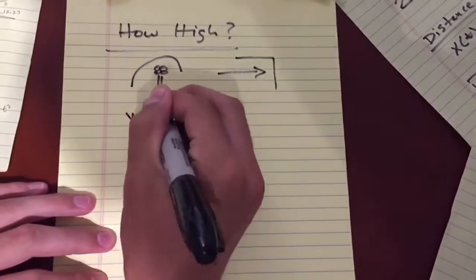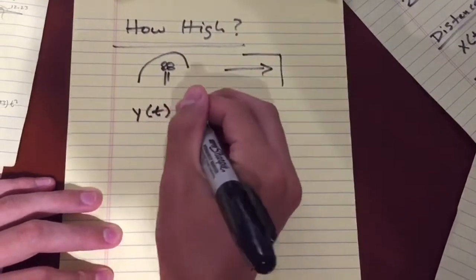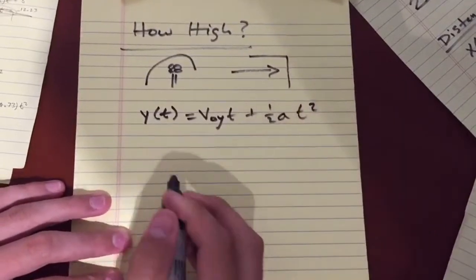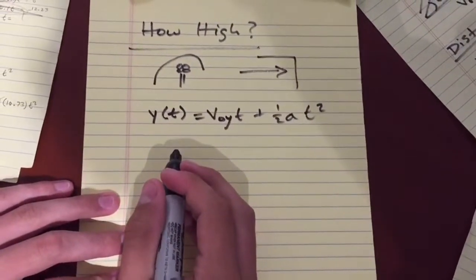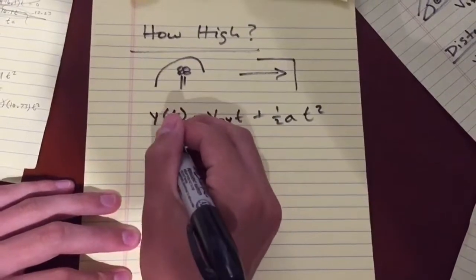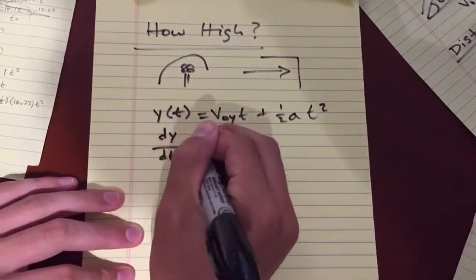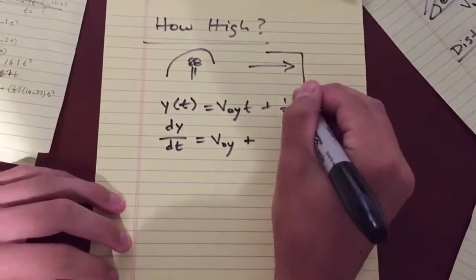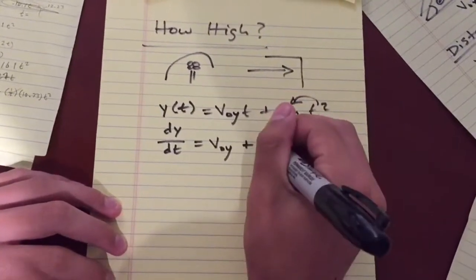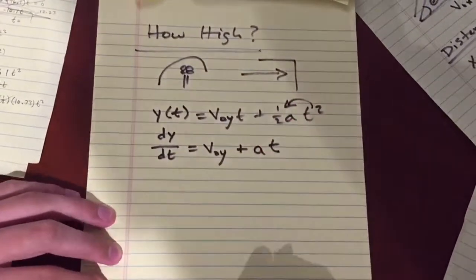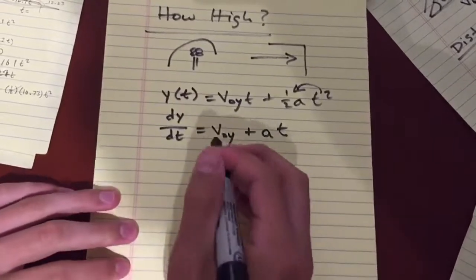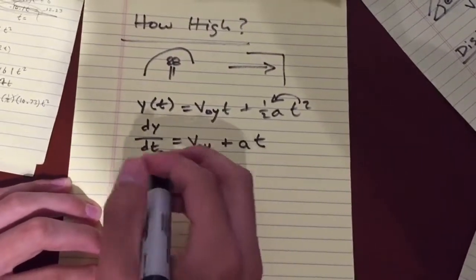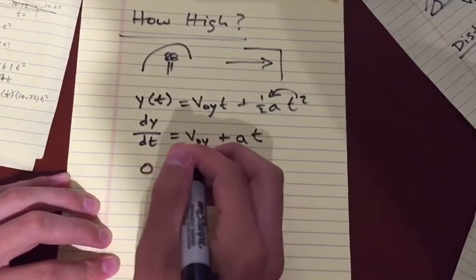So, we have our equation y as a result of t is equal to V0y t plus 1/2 a t squared. What we're going to have to do is our favorite, the derivative. So we're going to take the derivative of y in relation to t, and we're going to get the original velocity in the y direction plus, do the 2, the acceleration times time. So when we plug in these numbers, we're going to have to find the minimums and maximums. So we're going to set that equal to 0, and we'll start plugging in some numbers.